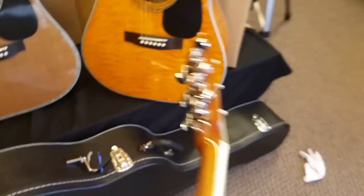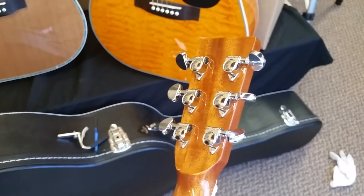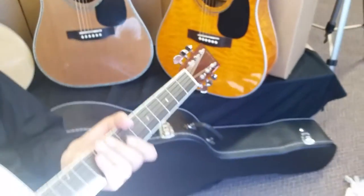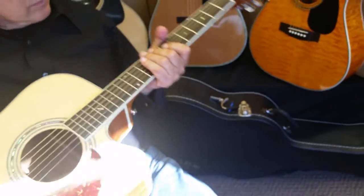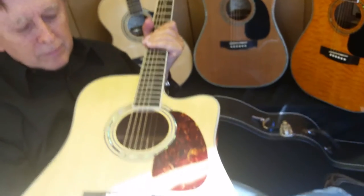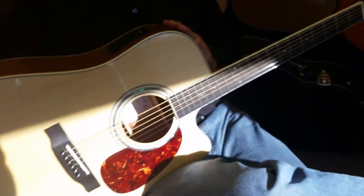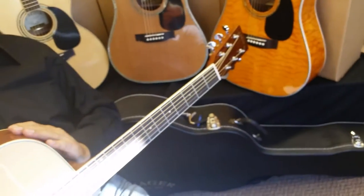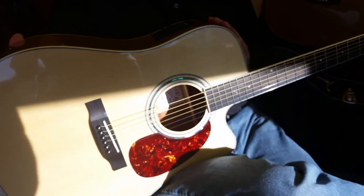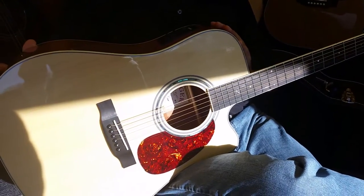Don't forget the Grover tuners — you see these on about $2,000 guitars typically. If you were to see a guitar like this in stores, we've had customers take our guitars into shops and ask what it should be worth. I've had a lot of customers tell me store owners value this guitar at $1,800 to $2,200. So if that gives you an idea of the quality here — the only reason you see it at the price you do on our website is because you're buying direct from our shop.